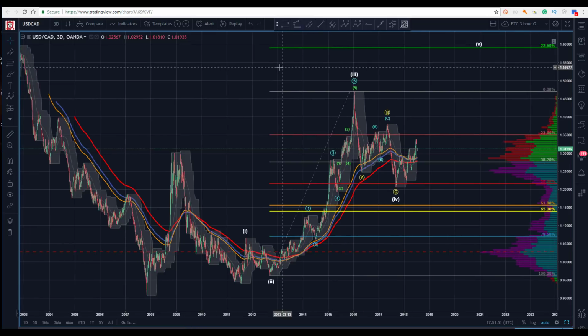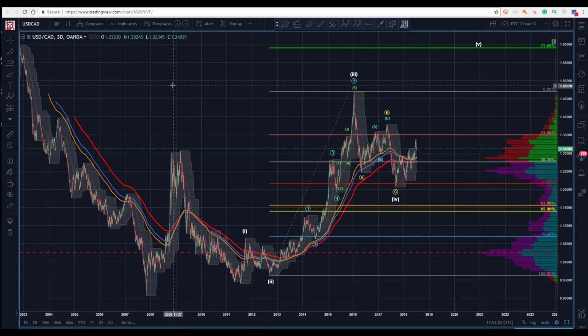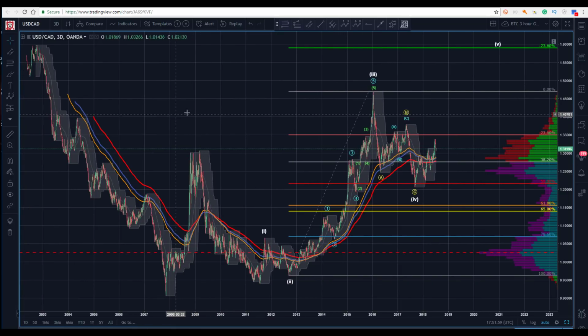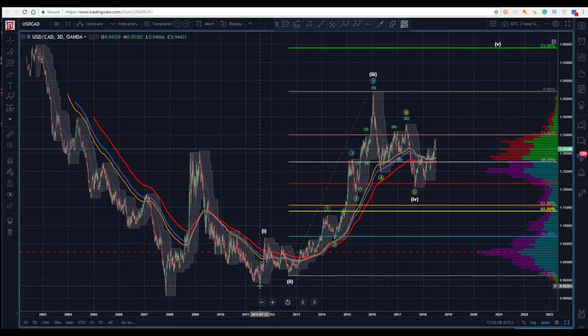Sorry, guys, I'm back. A good count on a long-term chart like this. So you look here and you say, oh, that kind of looks interesting, like we might have an Elliott count. Well, keep in mind that I'm looking at a 3-day chart, so I'm working from this low down here. This is July 19th of 2011. The peak up here is January 11th of 2016. All right, that's a 5-year trend.